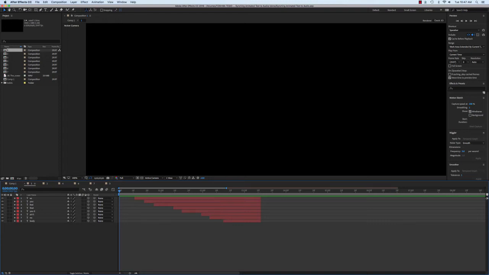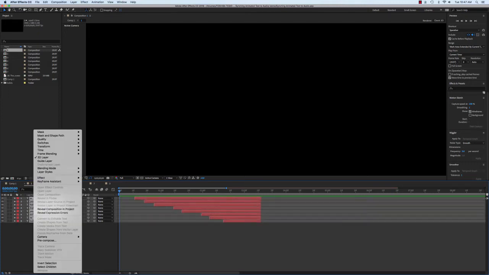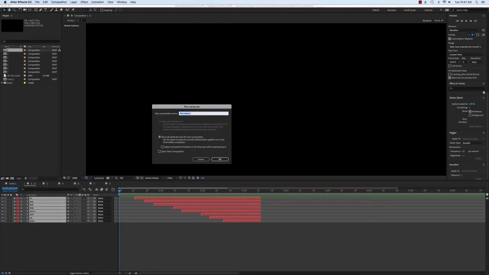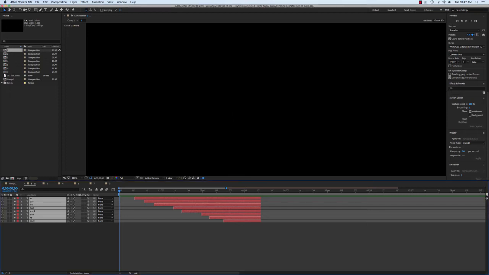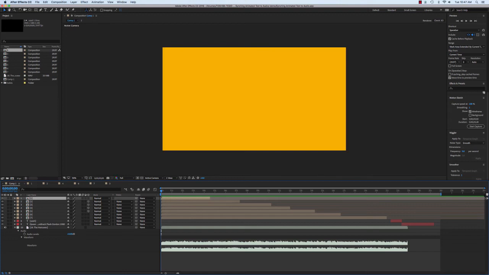When I have each word set on its own layer, if I select all the layers and I hit Control left, or I can hit Shift Command C, it will give me the option of pre-compose. You can name your pre-compose like groups, whatever you want them to be. In this particular instance, I've named them 1, 2, 3, 4, and so on to go with the verses of the song. You can see right up here at the top that I have all my pre-compositions up here.